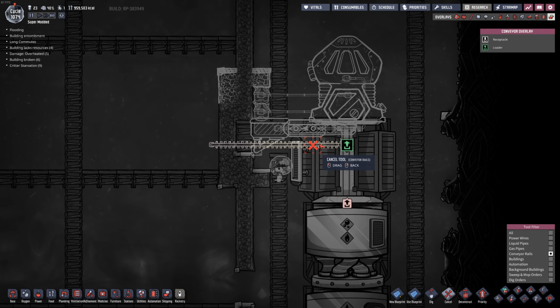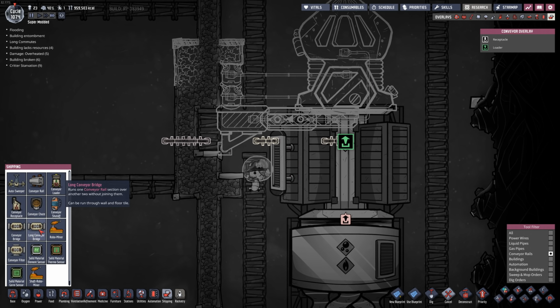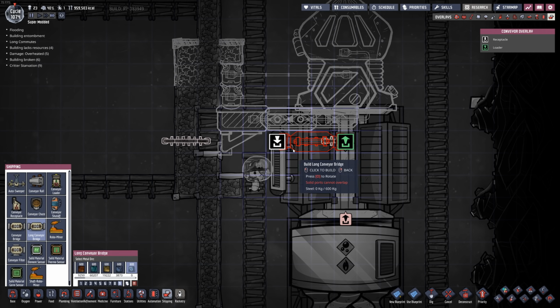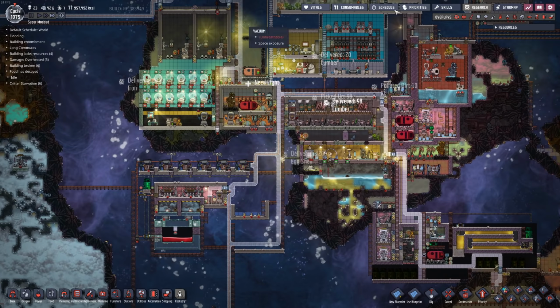Now, if there's anything I've learned in the past, it's that we don't want to expose whatever's on this rail to a ton of heat. So the best way to get away from that is going to be using some bridges. So I'm going to use a long bridge right here. I'm going to go in and try to get it out as fast as possible. There we go. Got a couple dupes a little bit stressed out.